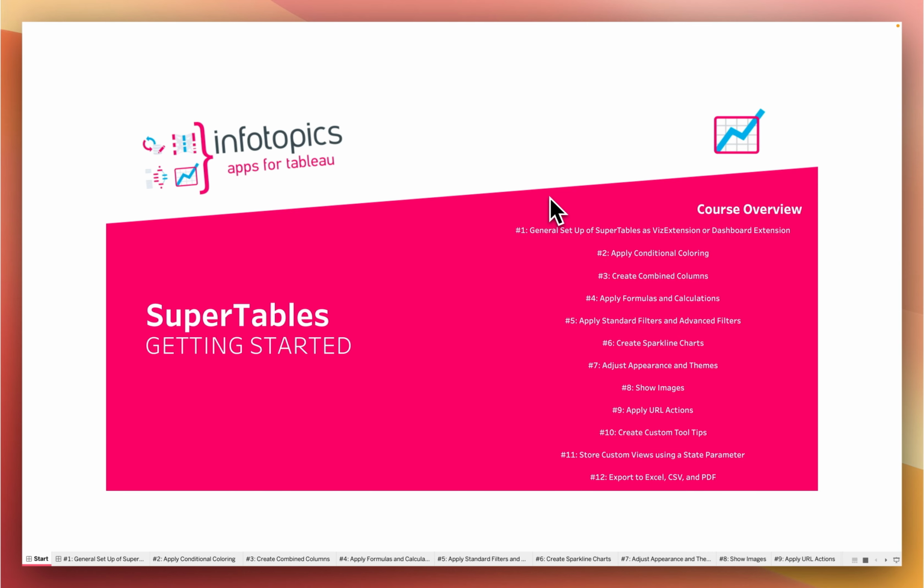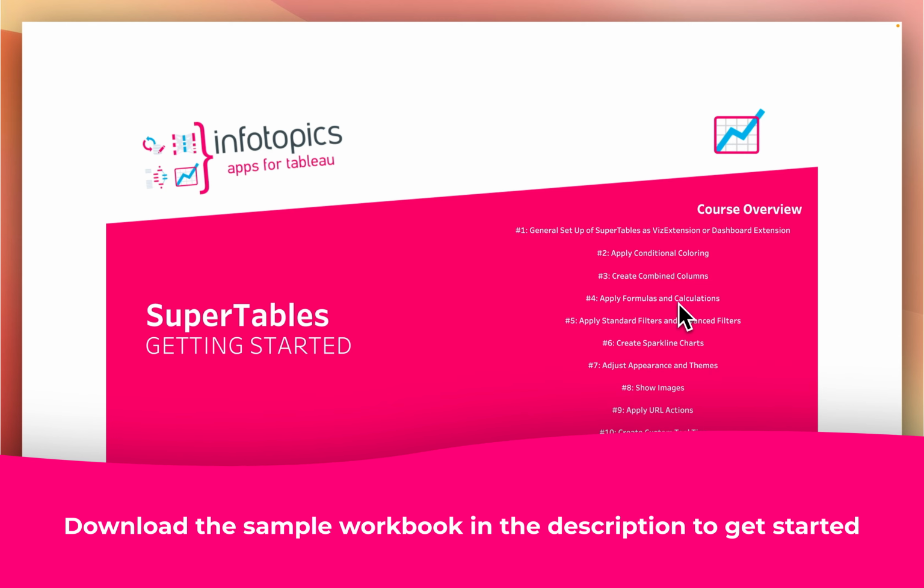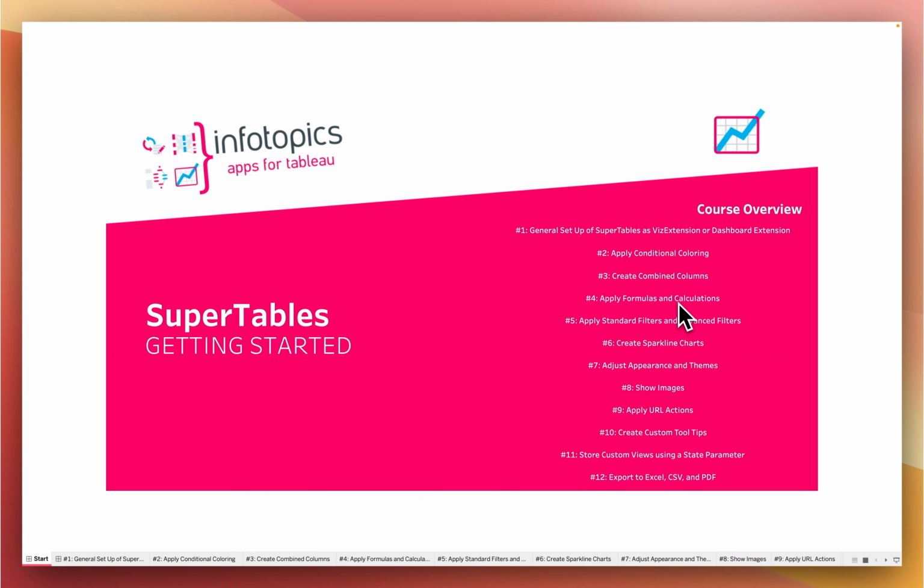In this session, session number 4, we will learn how to apply formulas and calculations in SuperTables. SuperTables provides different inbuilt functions to create calculations and formulas such as if conditions. We always recommend using these instead of the Tableau calculated fields, as this makes sure fields are aggregated correctly when grouping columns, for example. Let's take a look at our example.